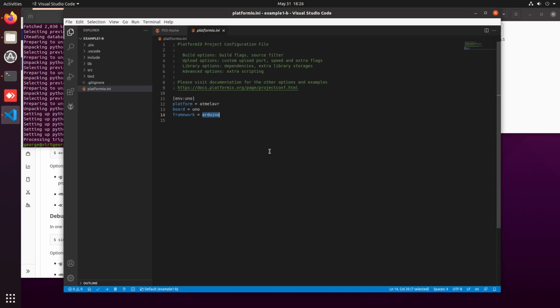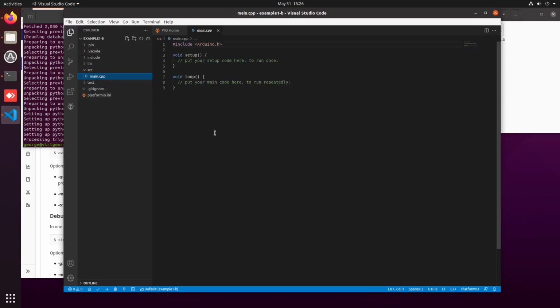Okay, so how and where do we put our code? In the source directory here, it creates a template file, main CPP, because Arduino projects are programmed in C++ language. Okay, so it creates the typical structure of an Arduino project, a setup function and a loop function. Okay, so if you already have experience using the Arduino development environment, you can use this Platform IO as your Arduino development platform. It's perfectly fine. So from here you can go there, but we are not interested on that.